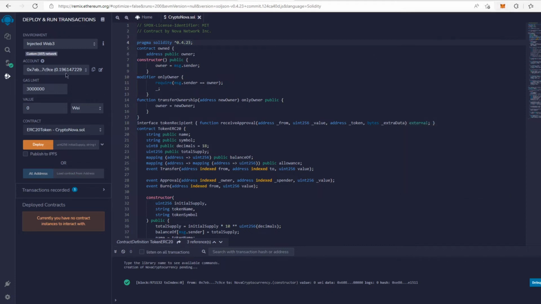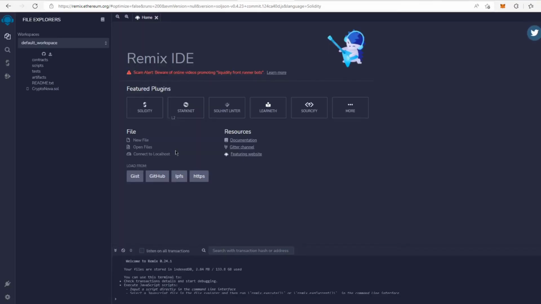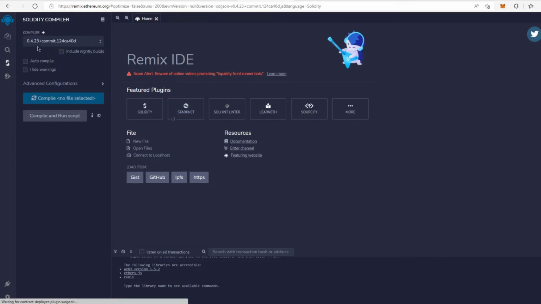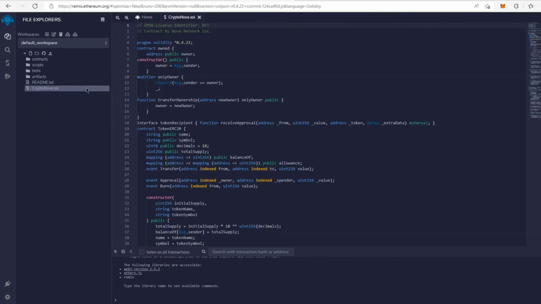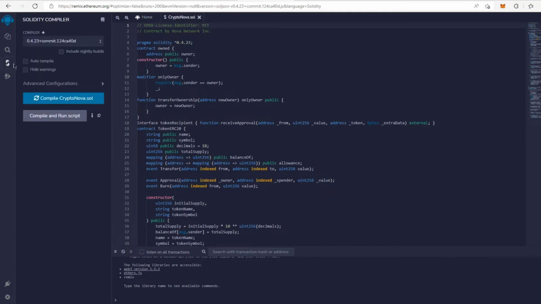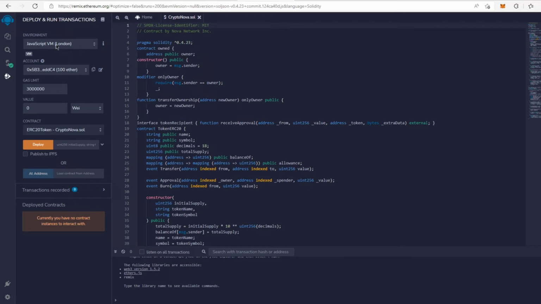What I'm going to do now is not required, but I just like doing this, which is to refresh the page once you have connected a new wallet. Don't worry, it saves everything in cache, so all you need to do after you reload the page is to select the smart contract that you have created and compile it again. But doing this avoids, I believe, quite a lot of errors that can happen because of cached information. So let's just go ahead and select injected web 3.